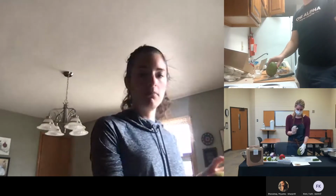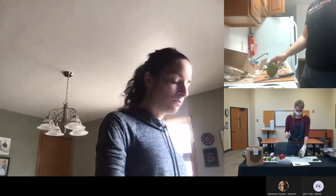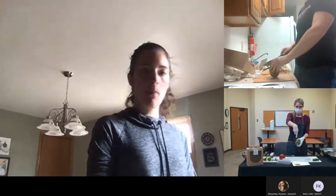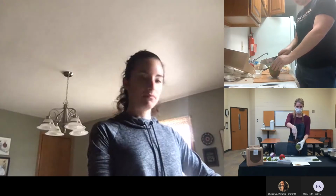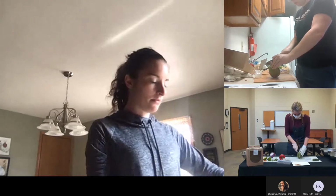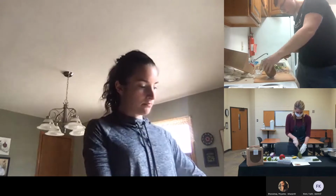If you've never cut a mango before, the pit is flat and oblong. So it's not like an avocado at all. It's very flat and oblong. So we're going to take our knife and basically cut about a half inch from the center all the way down on both sides and cut around the stem. The seed, I'm sorry. There we go. And then I'll spin it around and cut on the other side.